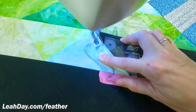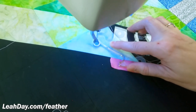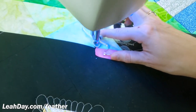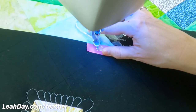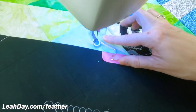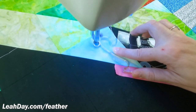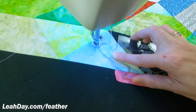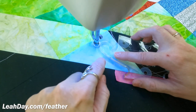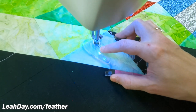Now I'm just going to click the machine on again. I am in stitch regulated cruise. I like cruise because I do tend to press just a little bit too hard, and cruise will keep my machine moving more smoothly because the needle is continually bouncing up and down. I have my machine regulator set to 16 stitches per inch — I like that too.